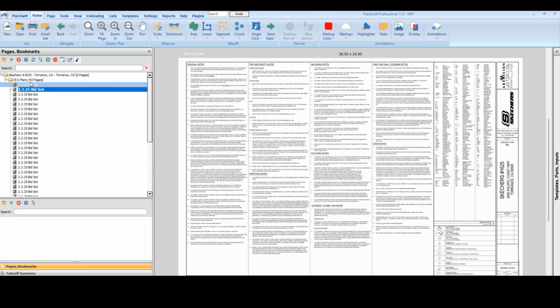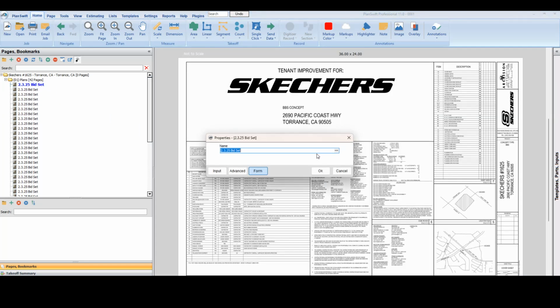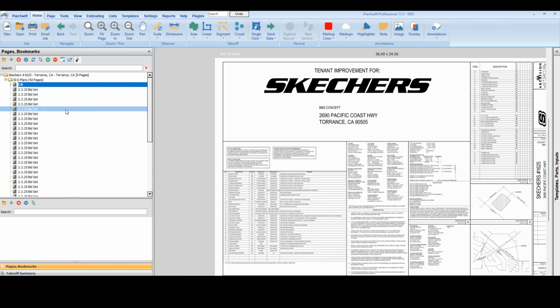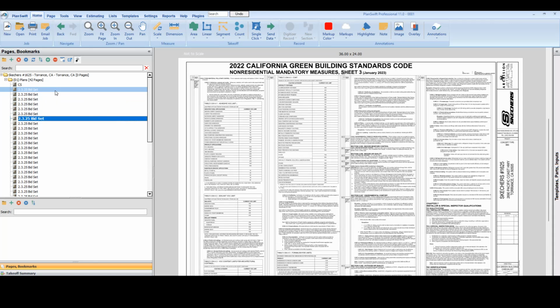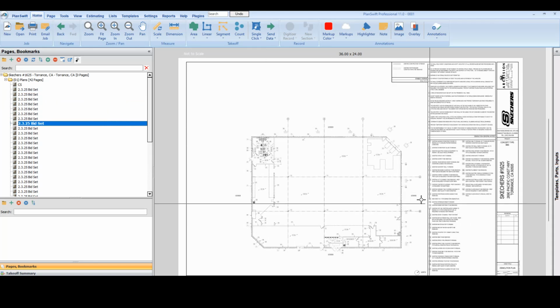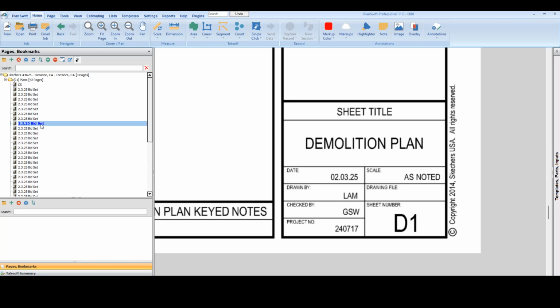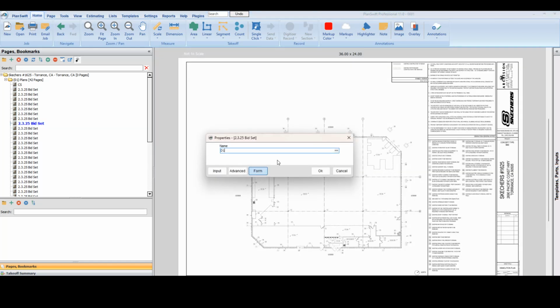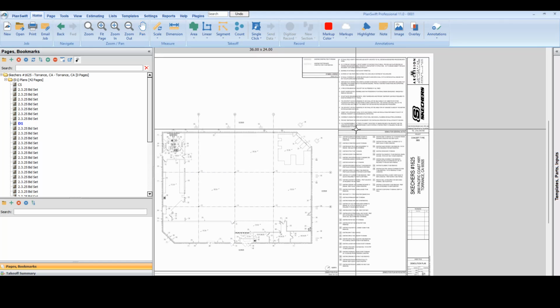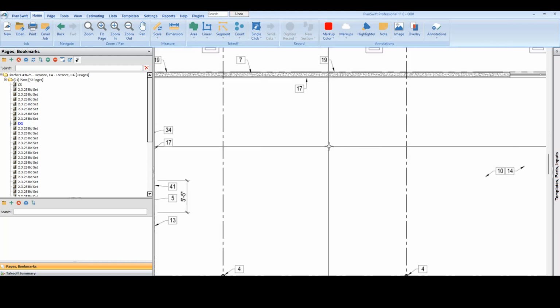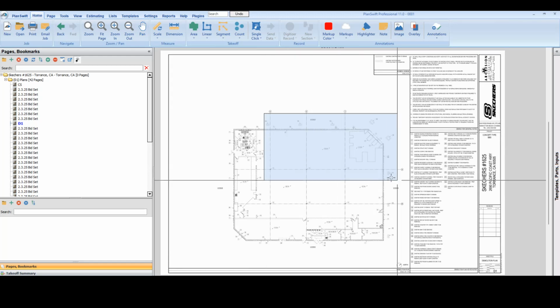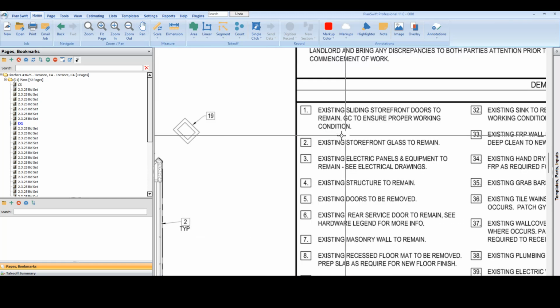Okay, but you can name these once you open it up. You can just rename it and go through the files to see which ones you want. Like I said, I'm in demolition, so I would search for all the demo notes, D1. Right click to move around, fairly quick. Scroll to zoom in and out, and you can highlight with the left click. So just go through here.